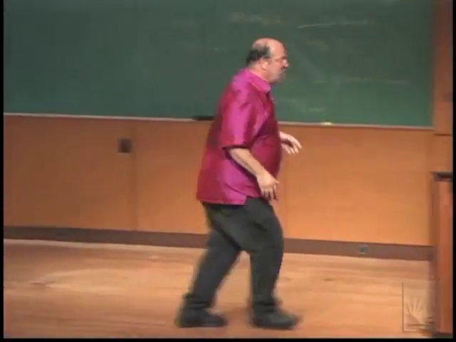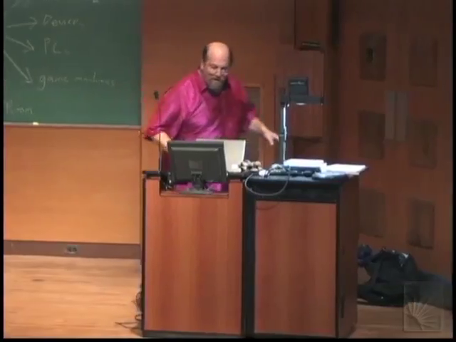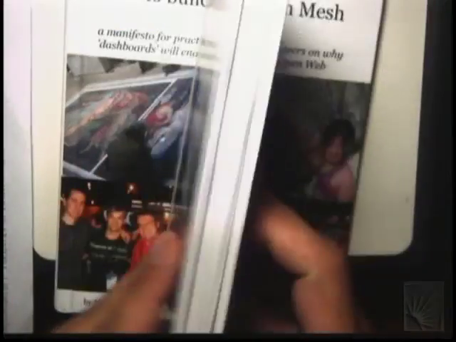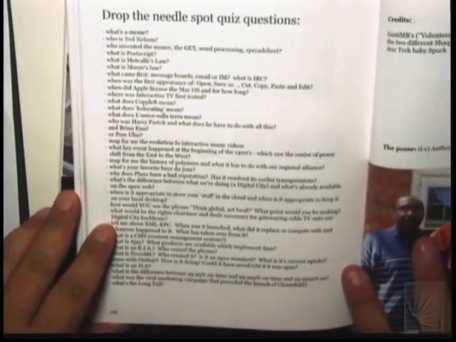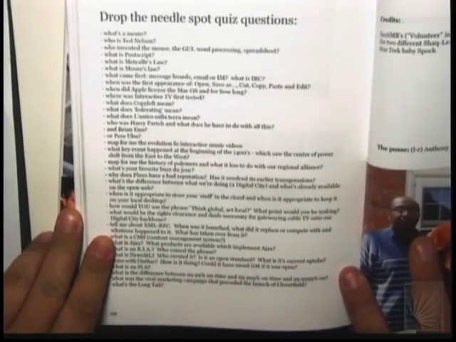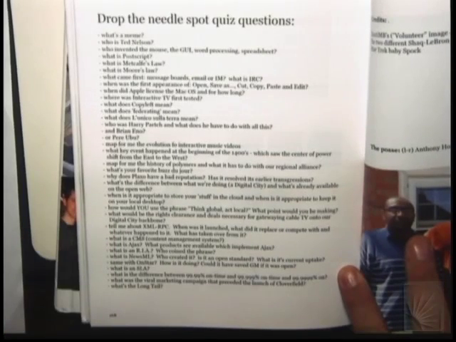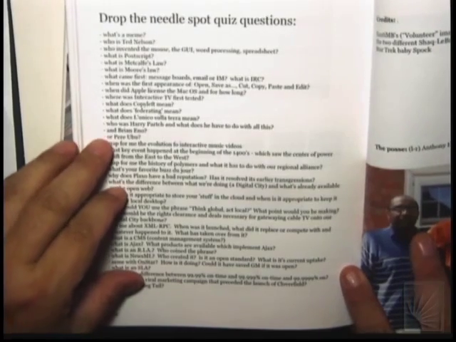Oh, here's another cool thing. One of the things in the book: I wanted to come up with how I can make this class fun and compelling. I remember I went to music school, and they had this thing called the drop the needle test. They would literally drop a needle on a record in the middle of some symphony, and you have to name the symphony, right? So here we go.